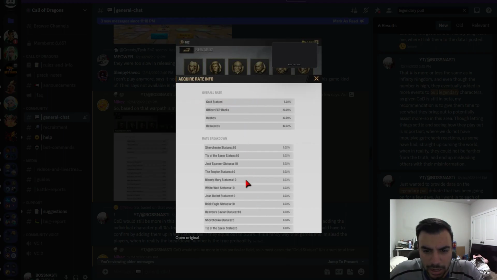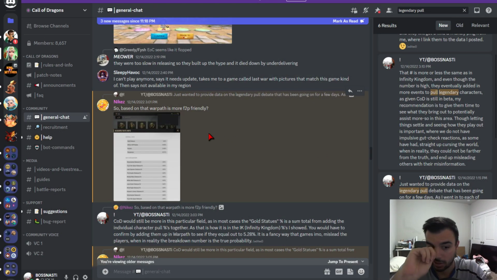5.28 maybe, because I'm looking at the breakdowns here, because you can look at the breakdowns, right? So 10 statues of these is what you would get, and that's what we were really looking at, the individual heroes. What were those average pulls? And so here you can see it's 0.02, one's 0.03.